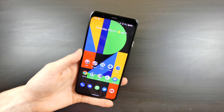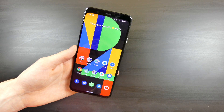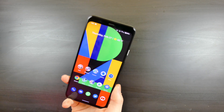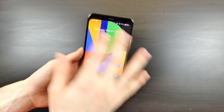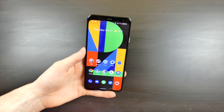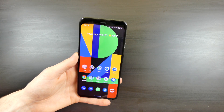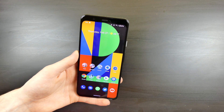Good afternoon everybody, Collin here with TechOut. We're trying a little bit of a new setup today. I am using my softboxes and a new table — it's actually one of my old desks, you've seen it in previous videos. I'm using my softboxes now instead of the light that shines down from the hot shoe on the camera, just because there's a little bit less glare and you don't see the LEDs reflecting off the phone screen. I'm also using my Rode mic again on my camera, so hopefully the sound quality is a little bit better.